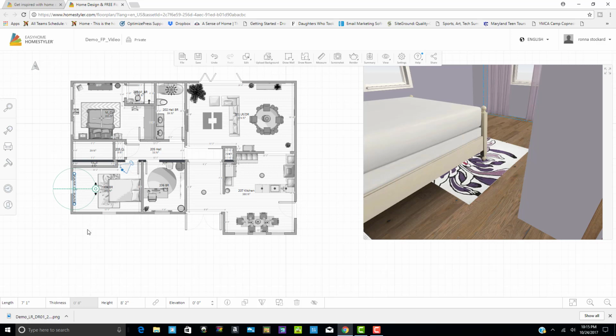And then what I'm going to do is deselect, and then I'm going to go back and select the curtains in order to make a duplicate. I just wanted to make sure I had only selected the curtains and nothing else in the space.